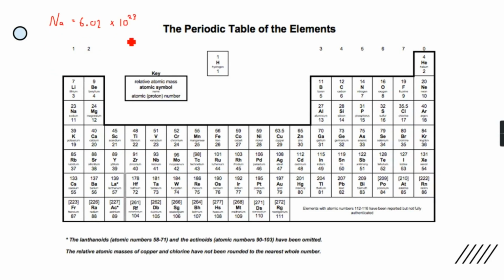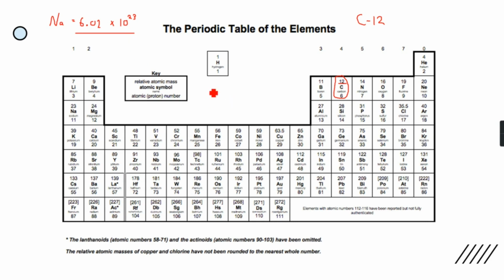So yeah, it might just seem like a really strange number to choose, but it's all linked to this guy over here, carbon 12. And it's linked to the mass of carbon 12, which we can see the relative atomic mass is 12. And carbon 12 is basically used as a standard for all the relative atomic masses. Everything's relative to carbon 12. So what we're saying is 12 grams of carbon contains 6.02 times 10 to the 23 atoms. Right? So that is basically how we came up with that number.